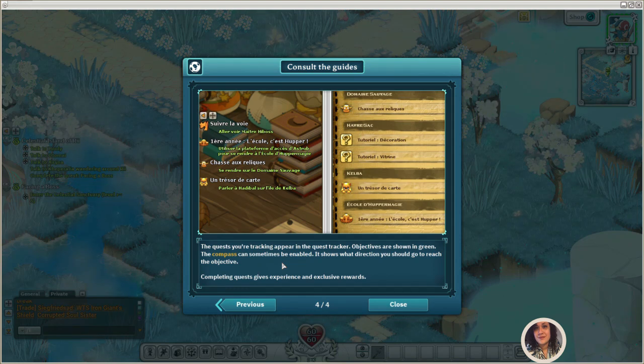So if it's like, oh, find this particular character, and that particular character is not on the Celestial Island of Re, where I am right now, the compass isn't going to work. I would need to go to that area, the area where the quest is sending me, before the compass will work, to get me specifically to where I need to be or who I need to talk to and all that fun stuff. So we press Q.